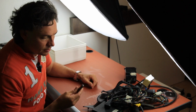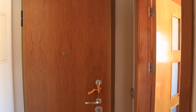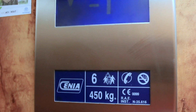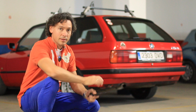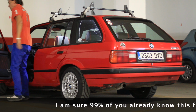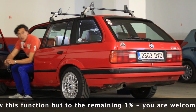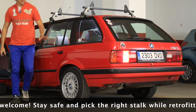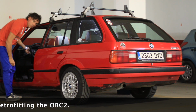Let's go quickly to the garage and I'll show you this parking function. In the garage, red Touring. Let's check out the parking light. So now we have lights on, positioning lights on, right? The ignition is off, the key is with me. We're turning on the indicator, and now we should have one positioning light on the left side on, perfect. The same thing goes for the right side.